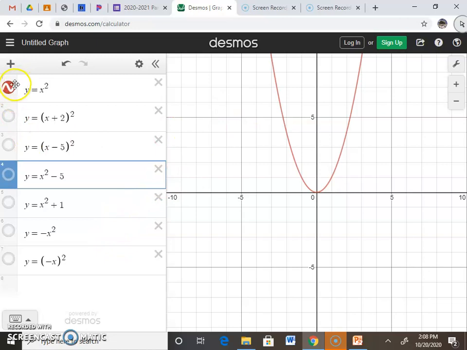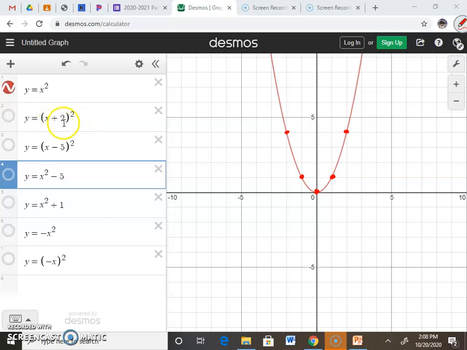And I have, first off, the only one showing up in red right here, I have y equals x squared. That would be my parent function. Y equals x squared. Okay? So my parent function has (0, 0), (1, 1), (2, 4), (negative 1, 1), (negative 2, 4). Now, what would happen if I looked at y equals (x plus 2) squared in parentheses?